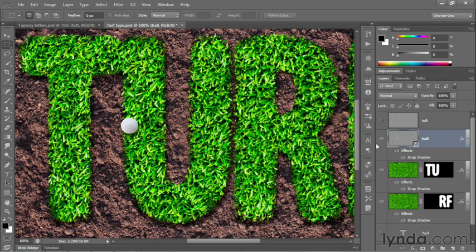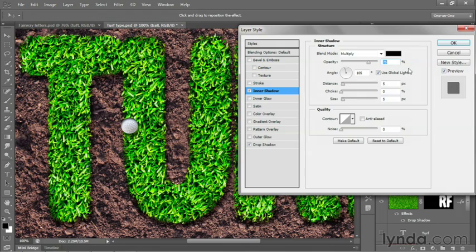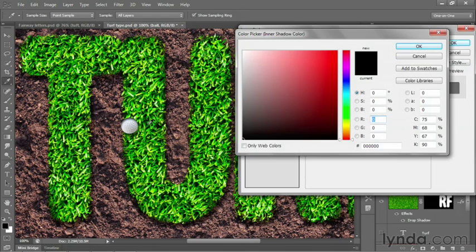However, I also need a little bit of inner shadow. Notice the ball is so bright right there. I don't want it to be that bright. And I want to create a little bit of interaction with the grass. So I'm going to click on the FX icon, choose the inner shadow command, and then click on that black swatch there. I want to lift some dark shade of green, so I can just click inside one of those recessed shadows in the grass. And the values I'm looking for are hue of 90 degrees and saturation of 100%, and then a brightness value of 25%. Then I'll click OK.